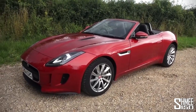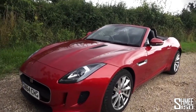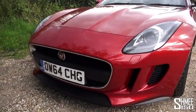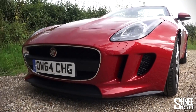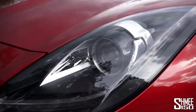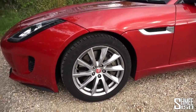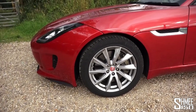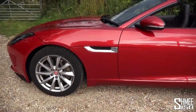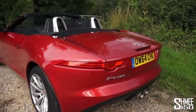It looks brilliant in this configuration — the red with the contrasting silver on the wheels, the side fender part, and around the front grille. It's a design that hasn't changed at all since introduction, and it doesn't really need to. F-Types look great — very aggressive, menacing front look, and a modern headlight design. It's running on the smaller 18-inch wheels, which help with the comfort of the ride, although they do look a little bit strange by modern standards with so much tyre sidewall. I'll pop the roof up in a moment so you can see that around the rear.